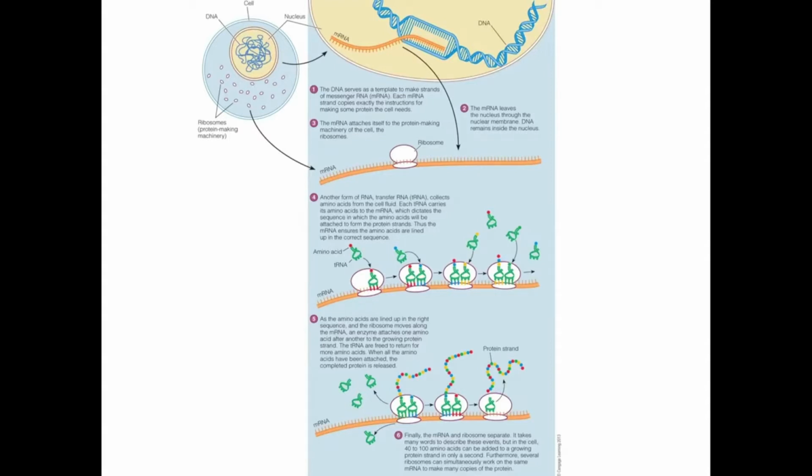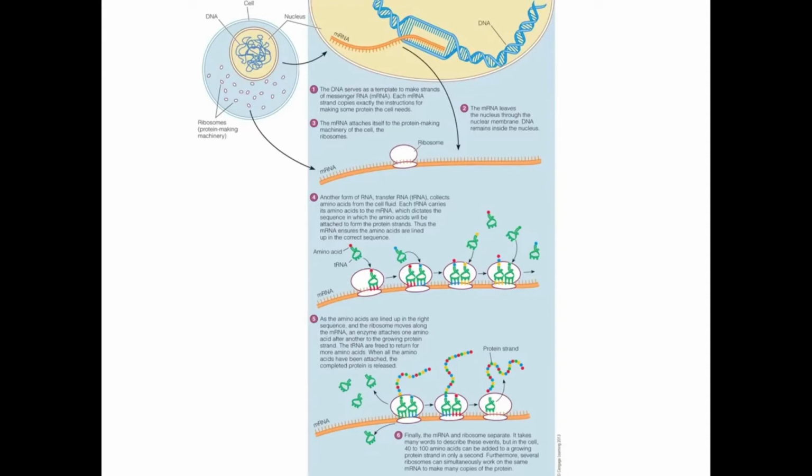Now, after that, the ribosomes now know exactly which amino acids they need and which order they need to put them in. So they're going to go ahead and start calling out on these amino acids. Now, we have some other helpers that we call tRNA or transfer RNA that are going to be waiting around to help out in this process. These are the little green things that you see hanging around with different colors on top of them. Now, the different colors signify different amino acids, and what they're doing is they're waiting around until they can deposit the amino acid that they are responsible for.